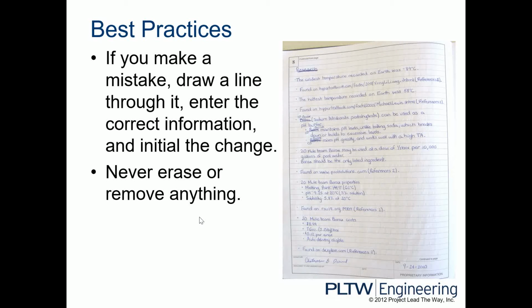Again, if we were using pen, if you make a mistake, you just do a single line through it. Don't cross it out. Don't scribble it out. Don't cover it up. Just do a single line and put your initials next to it. Again, in ours, I'm going to allow you to erase, but we don't remove pages.